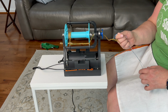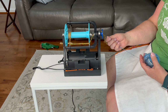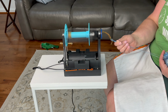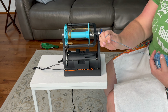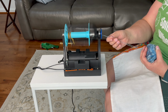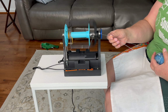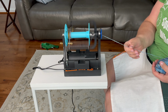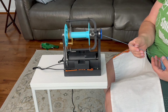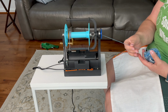When I do this, I like to put my fingers between here, and it's just going to be resting in my palm. This should very slowly rotate here. It's also helpful if I take it off of the twist holder. So I am letting this ball sort of rotate in my hand here. I do want to make sure I get enough twist on this. I may not have enough twist coming on here. I think I'm going to have to increase my twist just a little bit, increase my speed.